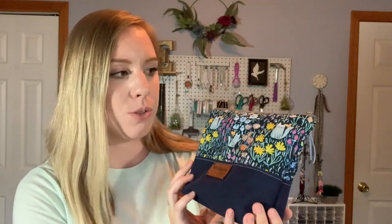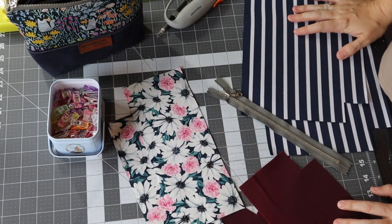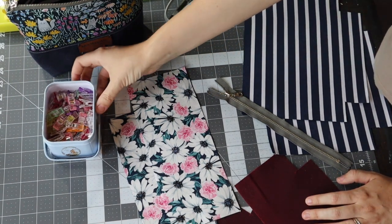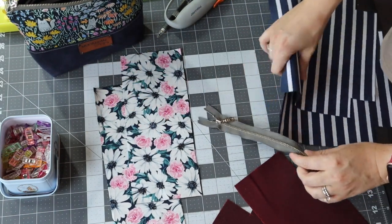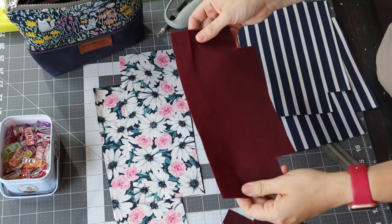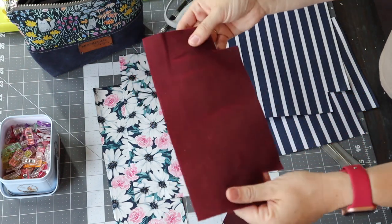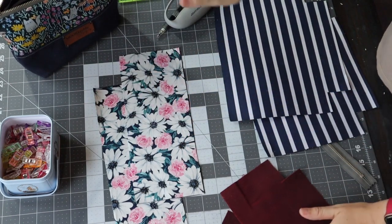I can't wait to get started. I'm going to be doing wax canvas and quilt cotton just like this one, and I think you guys are really going to love the one I'm sewing up today. The materials you're going to need are fabric for your main pieces, your lining pieces, and your base pieces. Today I'm using quilt cotton for the top — which is the main piece — interfaced with SF101. For the lining I'm also using quilt cotton, also interfaced with SF101. And for the base I'm using waxed canvas, which I did not interface. I used waxed canvas on this zipper pouch as well.